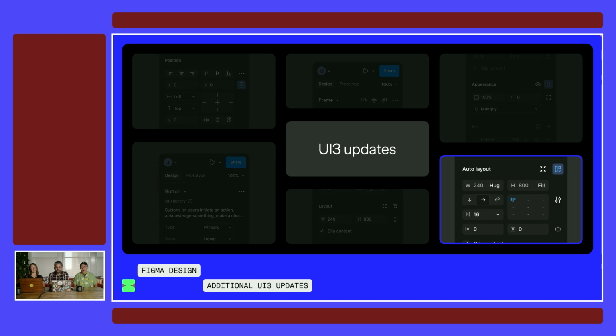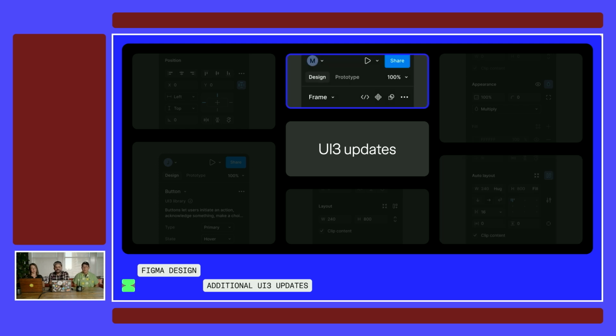First up, auto layout pixel values are now always visible alongside the resize mode, hug or fill, in the width and height inputs for auto layout. We know we had some fiddliness with trying to have this show up when the panel was bigger, but we realized it was important to have it around all the time. Next up is that the layer header will show 3 actions by default, and if you have a little extra space, a roomy big monitor, you can stretch it out a little more to get 4. We've also reprioritized the actions so that important ones like mask and Boolean operations appear more readily.